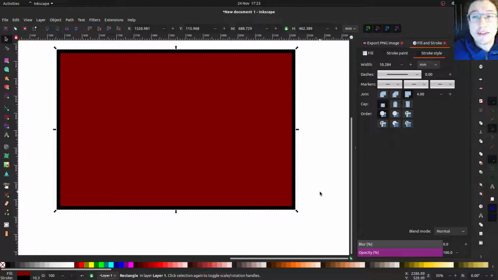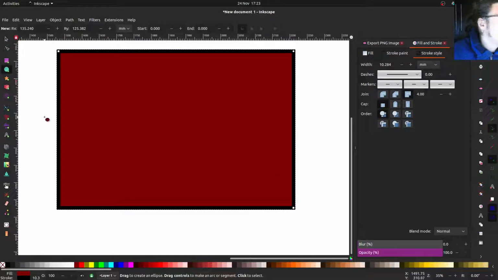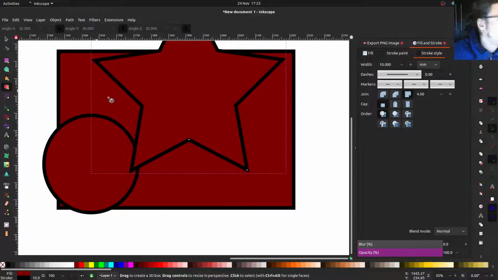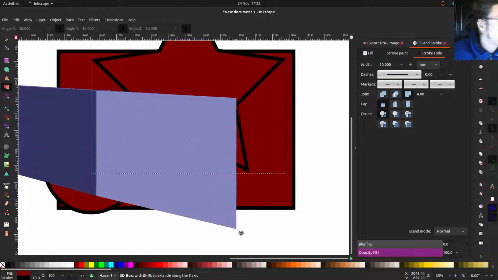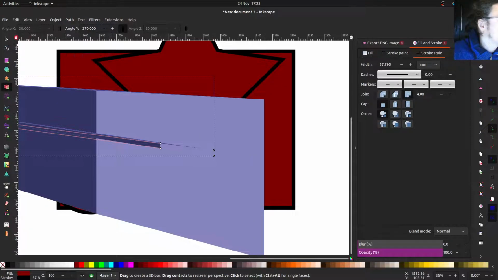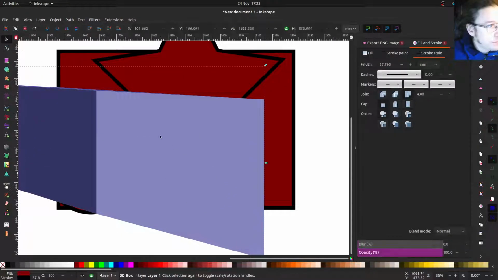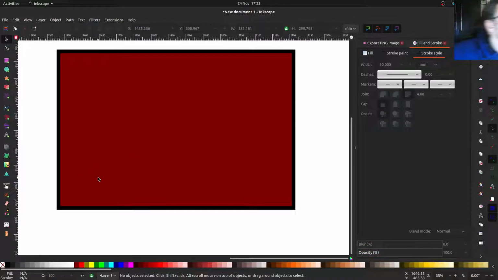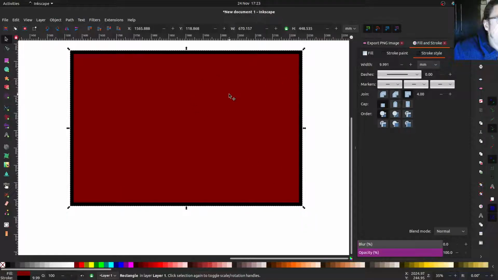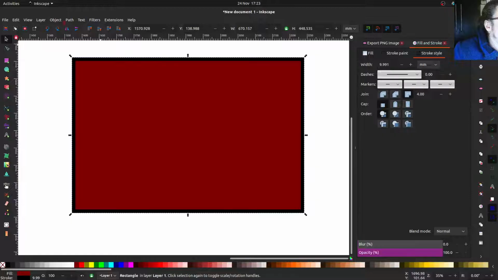So this is a rectangle, but we can equally use the tools here to create circles, stars, and even 3D cubes if we so wish. Yeah, let's look at that. Great. But I don't want those, so I'm going to delete them again. And I've deleted them all. And there are a series of other tools that I'll introduce in a bit. So that's scaling objects, making them bigger and smaller, and transforming them. So that's moving them up and down.